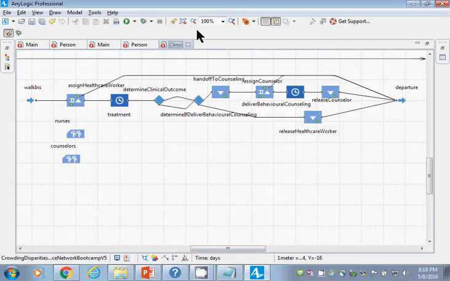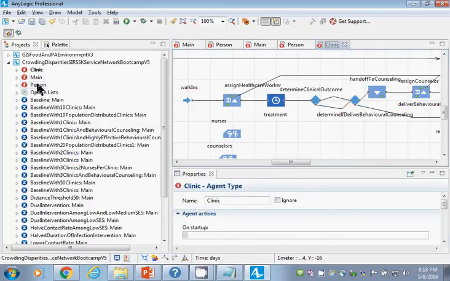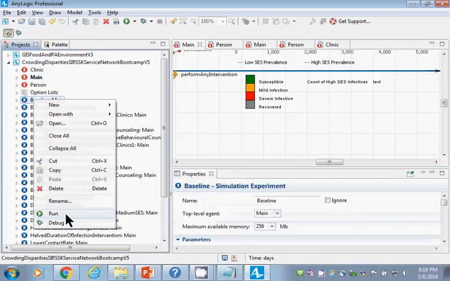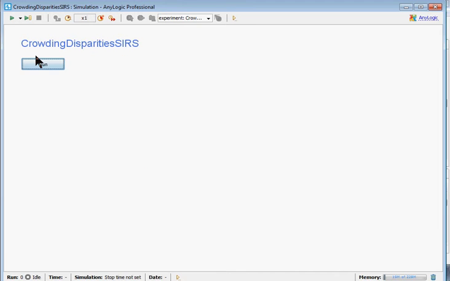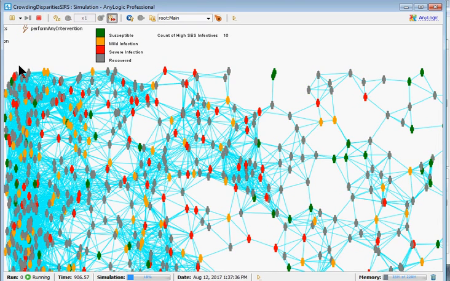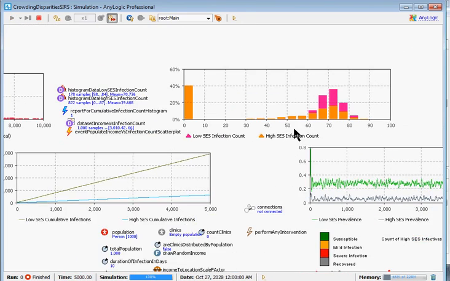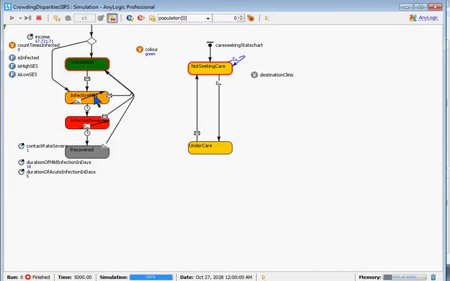An additional feature of the model that is worth emphasizing, if we run this, and I'm just going to run it on the baseline, is that we will notice there's quite a bit of activity here. You notice I'm keeping track, for different population groups, low SES groups as well as high SES groups, of the distribution of counts of infections they've had. This is an infection from which they can recover, and it's treatment-mediated recovery in many cases. And what that allows is that a person could get infected many times here.